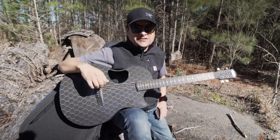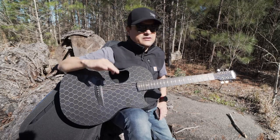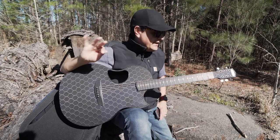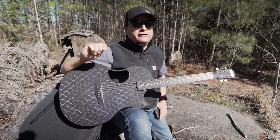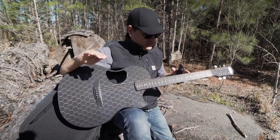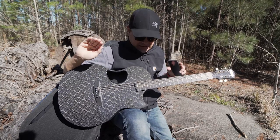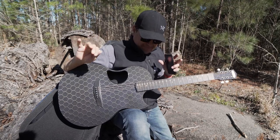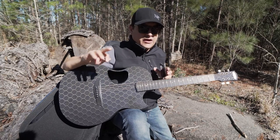On their wooden guitars, they do not tolerate any imperfections. They do not tolerate glue. They do not tolerate water spots. They do not tolerate anything, even on the inside of the guitar where you'll never see it. They do not tolerate imperfection. And so 5 out of 5, 100%. And that is true with this guitar. I did not find one thing that I did not like about it or I did not feel was up to par. This guitar was 100% perfect right out of the box.